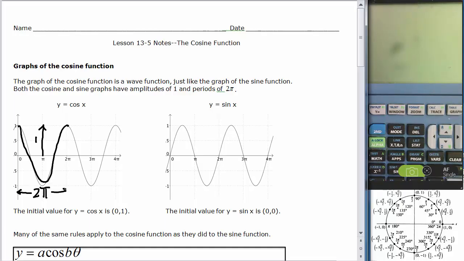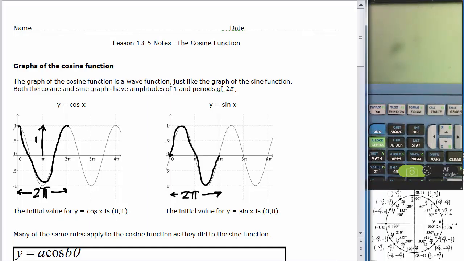On a cosine graph, this cycle resembles a sideways C, whereas on the sine graph, one period of the graph resembles a sideways S. And if you think of cosine starting with the letter C and sine starting with the letter S, that helps with talking about the shape of this graph.